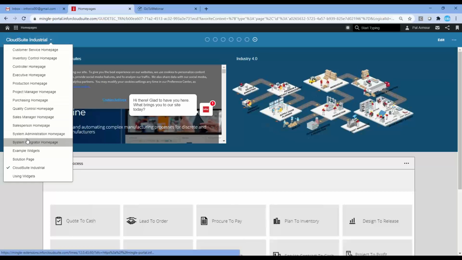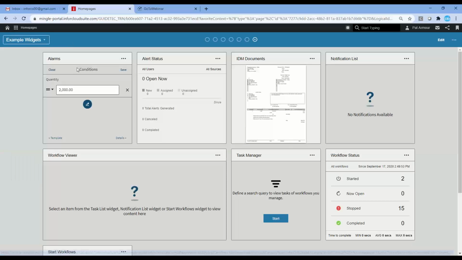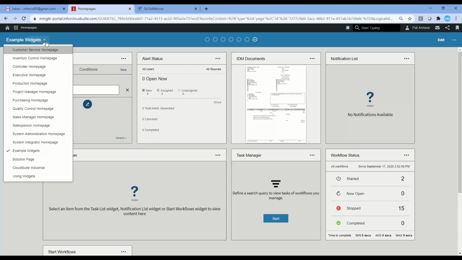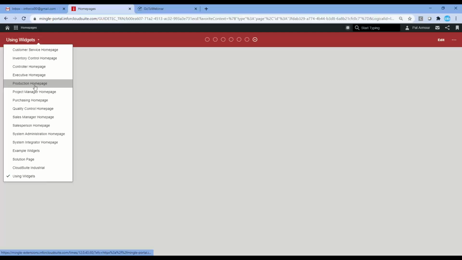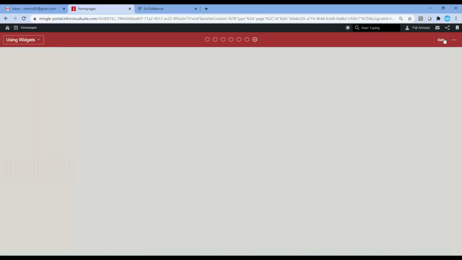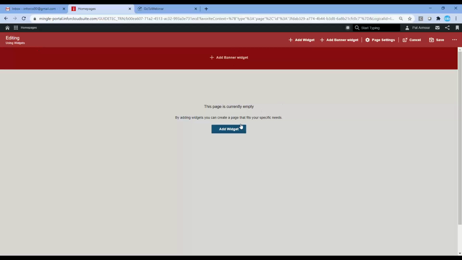We're kind of up on time, but the last piece was just to explain some of the widgets and how the homepage actually works. This is quick. There's not a lot to it. They already come out of the box with ones that are pre-built by role, but you can create your own. So I can go in, I just created this one. A widget is just a set of data that you want to put on your page.